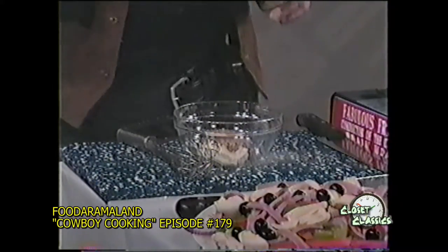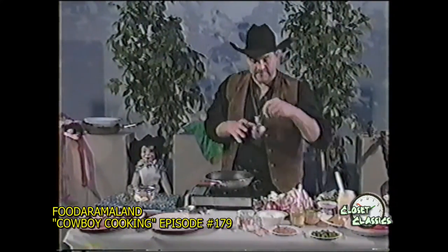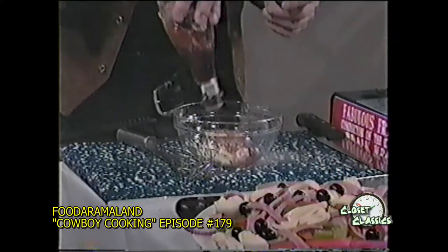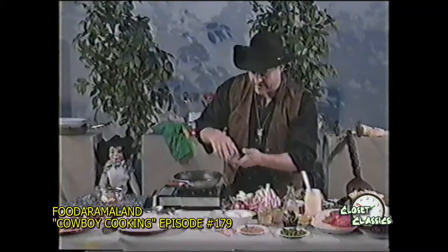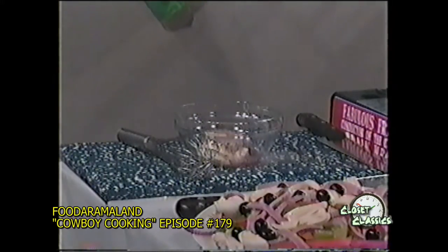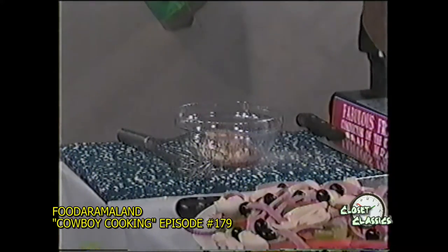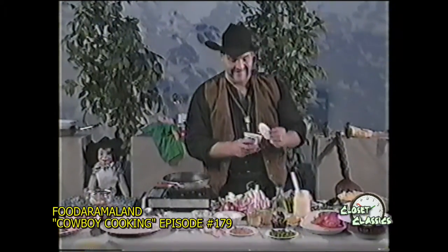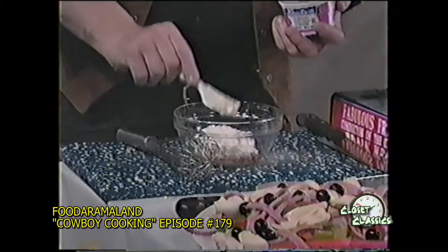of grain mustard. I love using grain mustard, you know why? Because it has more of a flavor to it. You get the mustard grains in it. Then I'm gonna add some red wine vinegar. I'm gonna add a little bit of garlic salt, a little bit of black pepper, and yep, you guessed it. Look what else I have. That's right, cottage cheese, half a cup of cottage cheese.